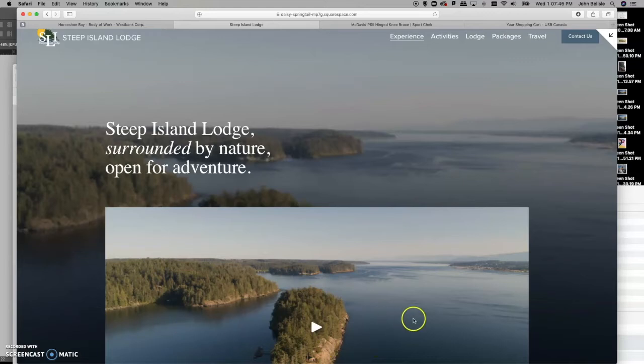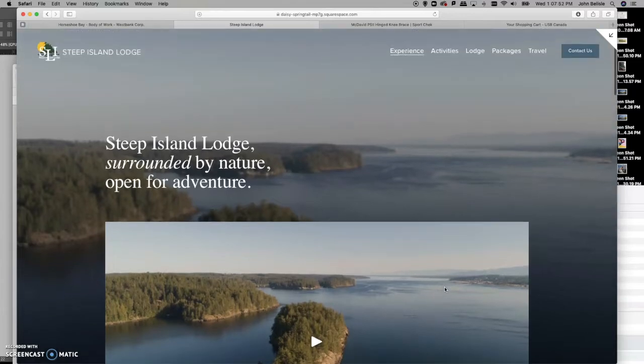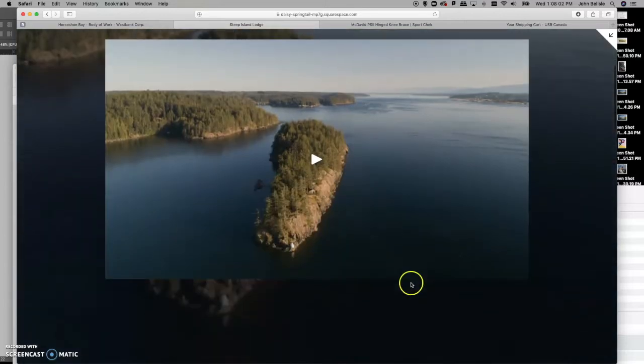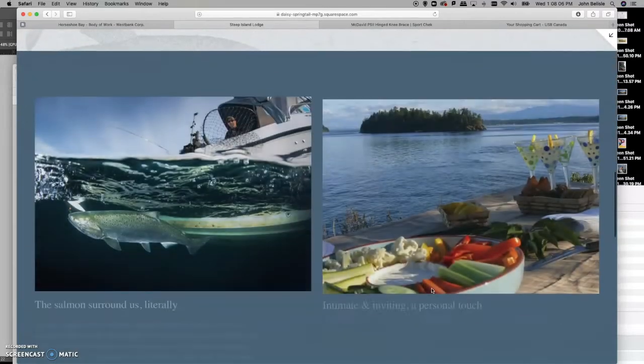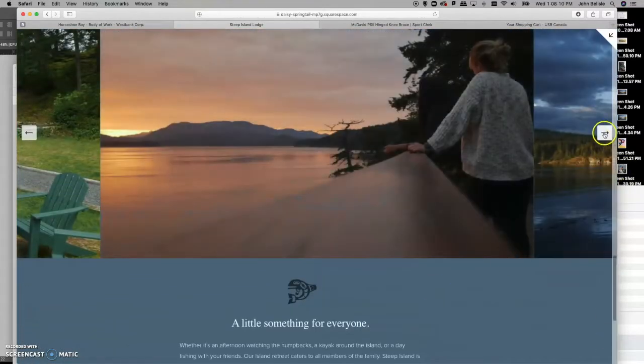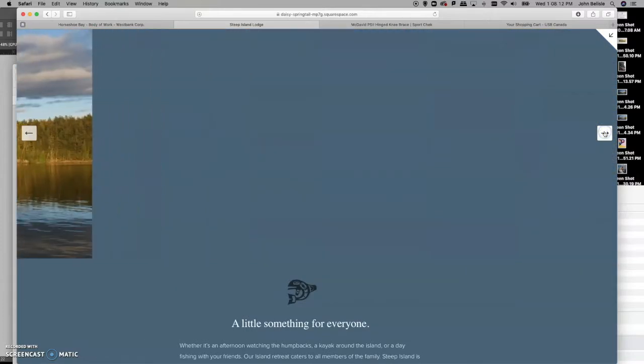This was a site I did for a fishing lodge this summer. Much like the project you're going to work on, I wrote all the headlines, did all the content, hired a videographer and photographer, and then basically created this scrolling one-page site, and it has lots of things like galleries.